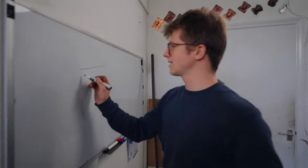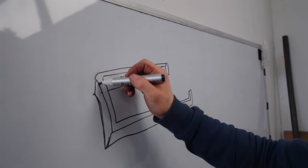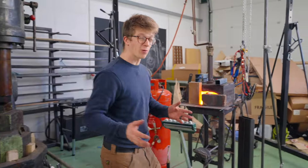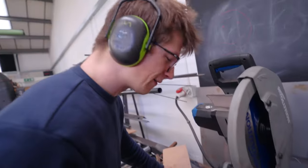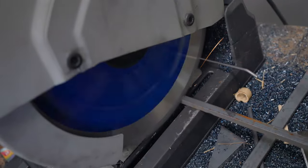Job two is a little toilet roll holder, also sometimes called bog roll holders. And I'm gonna try and make it based off a design that I did many, many years ago, back when I was doing craft fairs and selling little bits and bobs as a young 16, 17, and 18-year-old. The tea towel rail was made out of 10 mil square. This time we're gonna cut off a handling length of 12 mil or half inch square bar.